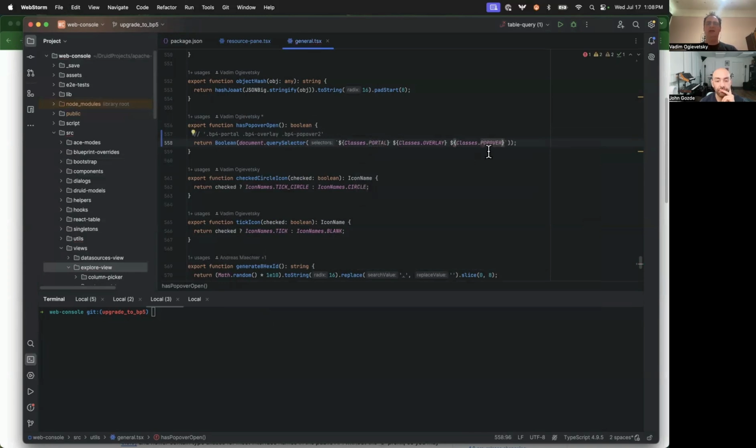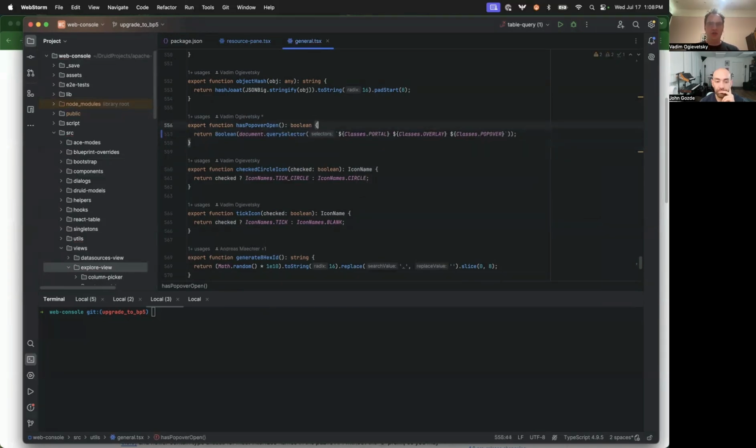I think that should do it. But this is the one we'll definitely have to check to make sure it didn't die.